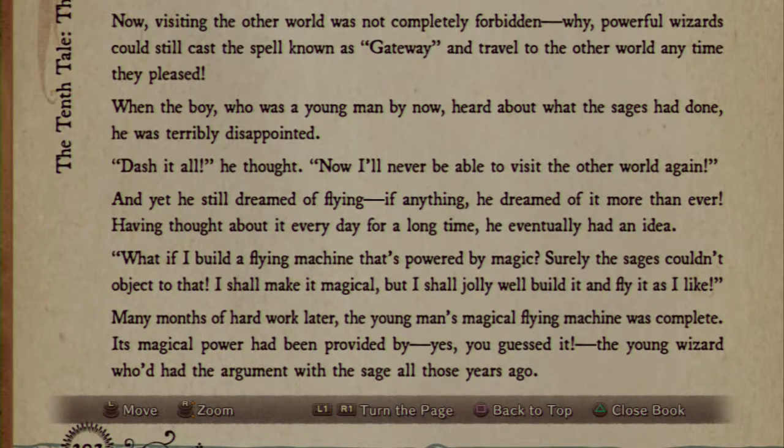Having thought about it every day for a long time, he eventually had an idea. What if I build a flying machine that's powered by magic? Surely the sages couldn't object to that. I shall make it magical, but I shall jolly well build it and fly it as I like. Many months of hard work later, the young man's magical flying machine was complete. Its magical power had been provided by, yes, you've guessed it, the young wizard who had the argument with the sage all those years ago.